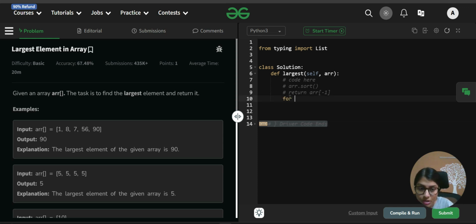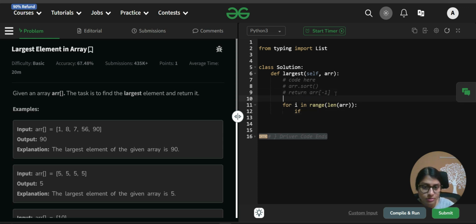We can give a normal for loop within range of length of r. We can take a variable called max, which is maybe very low. Is this going to be positive?